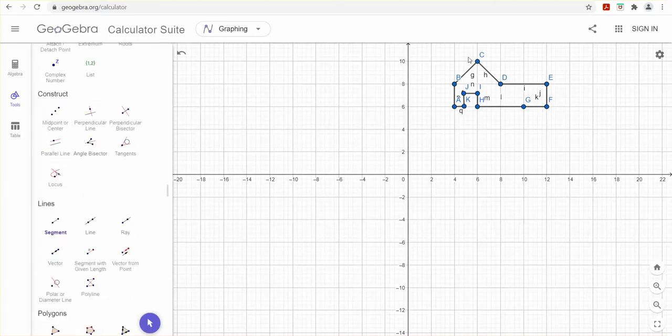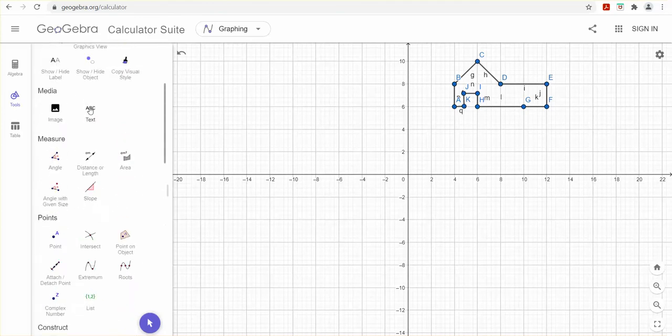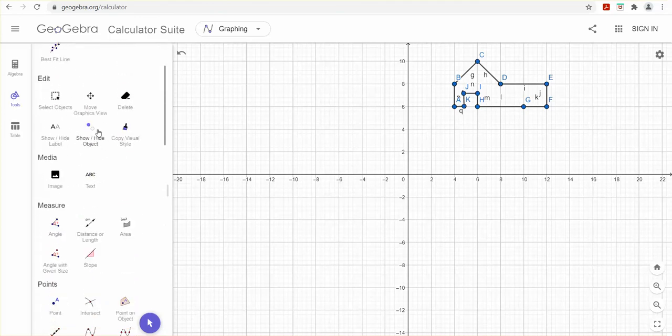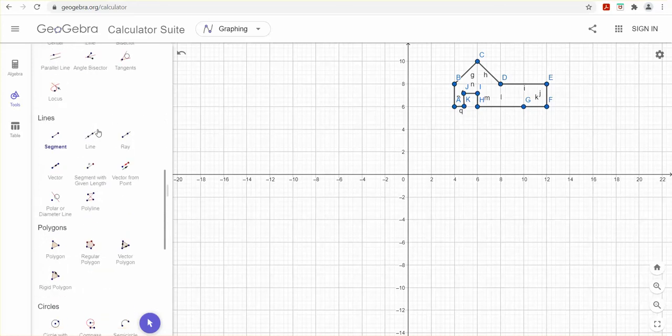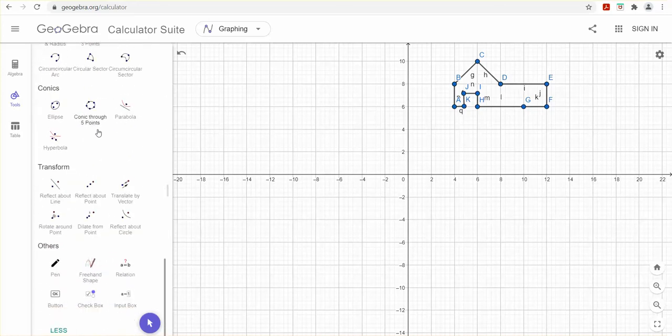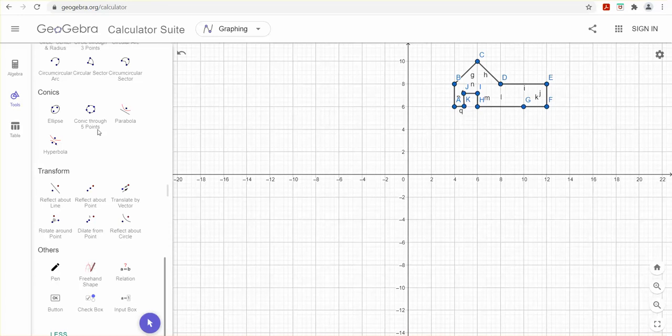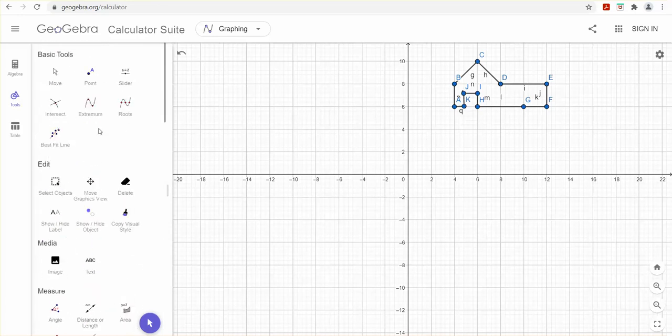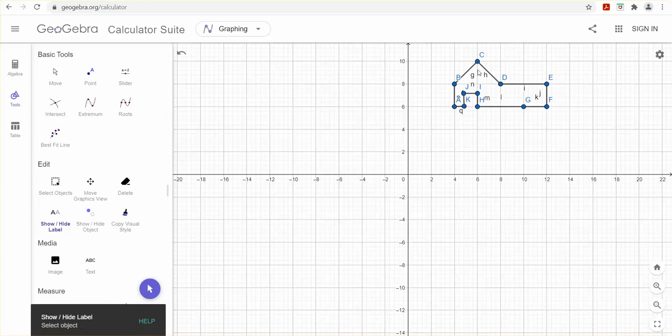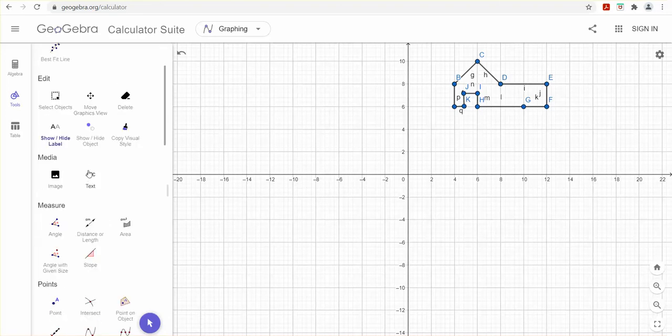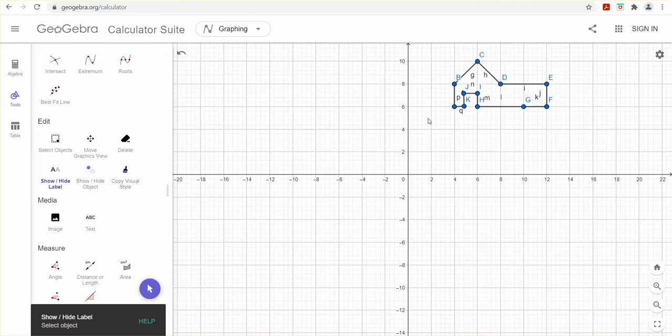Actually, at this point, you may want to label your coordinates. And you can do that. I'm looking for a display option. I wanted to see if I could display them on the screen. It might be in the algebra tool. Oh, maybe it's here. Show hide label. So if I select my objects, oh, that just hit it. So that's not what I wanted to do. That just hid the letter A. I wanted to show the coordinates of the object.